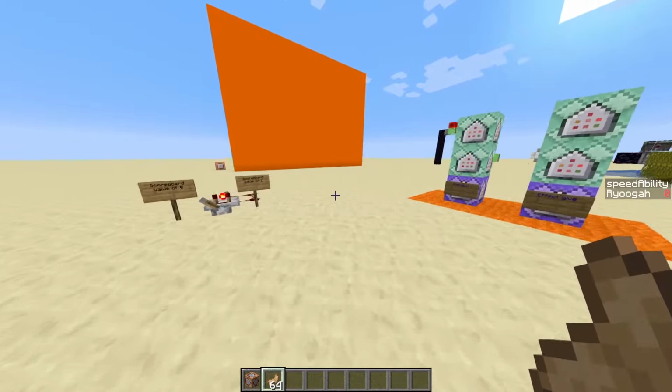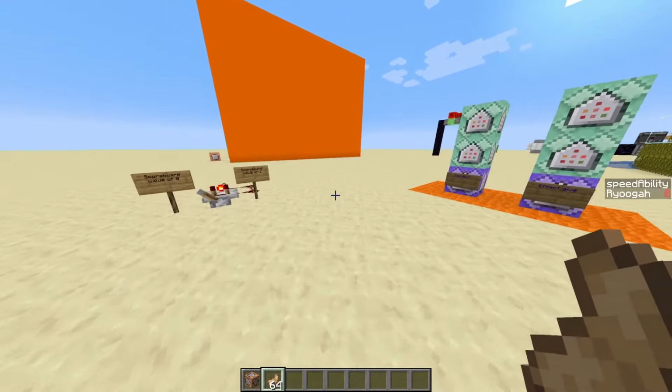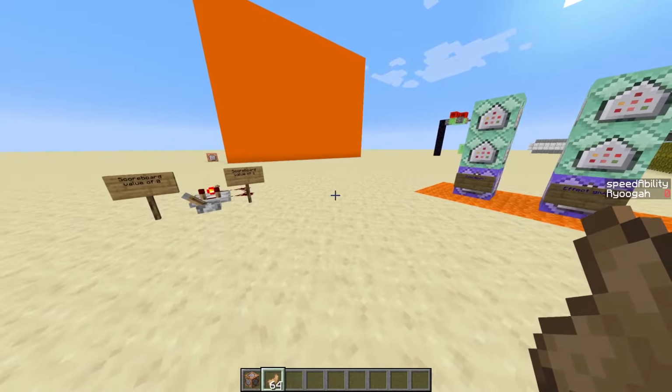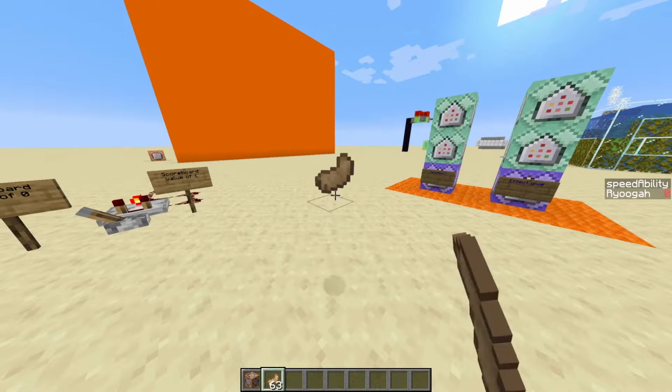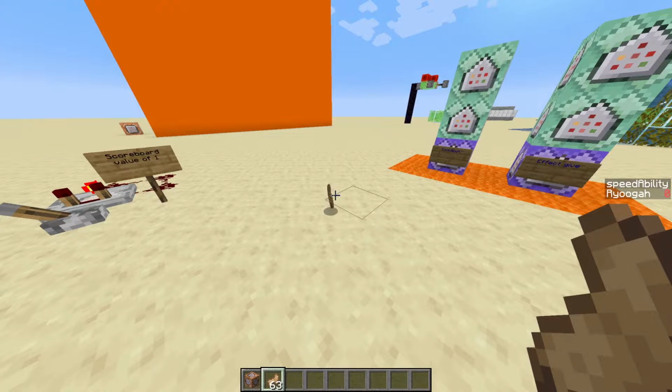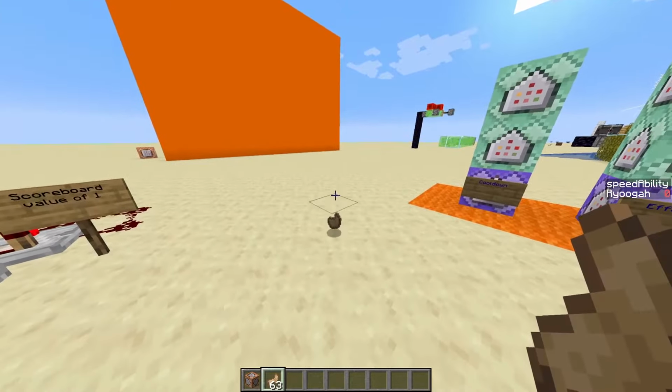Now, before I go into the tutorial, I want to clarify that there's two ways to detect if the player drops the rabbit's foot, and the current way that I'm doing it is whenever you drop the rabbit's foot, by default, it's just gonna be closest to you when you first drop it. So that's why we're using the @p tag, which runs the command relative to the nearest player.